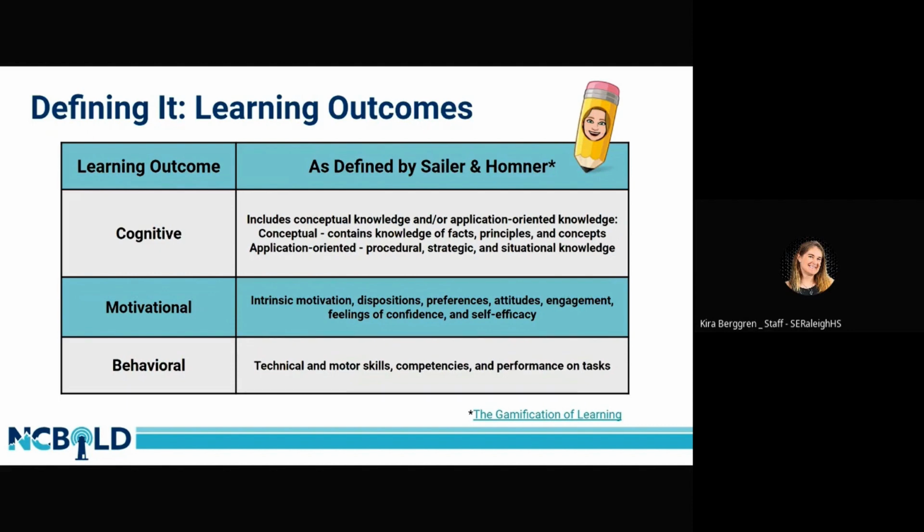So they broke down the 3 learning outcomes and defined them as follows. For cognitive, it's broken down into 2 parts, conceptual and application-oriented. So conceptual learning, what do students know? What are the concepts and facts that they can share back with you? For application learning, what procedures and strategies do they employ in order to solve a problem?